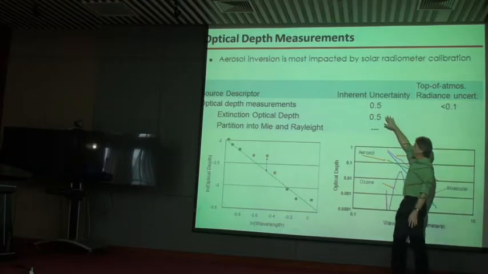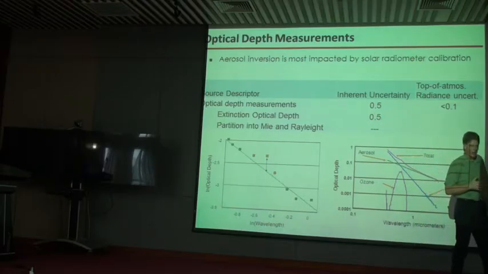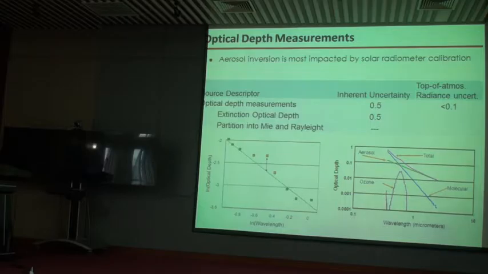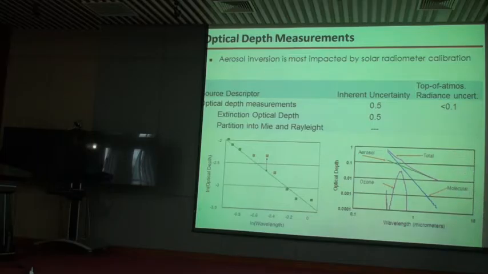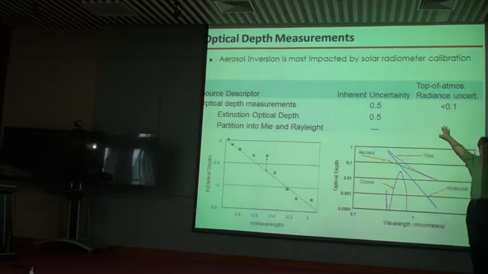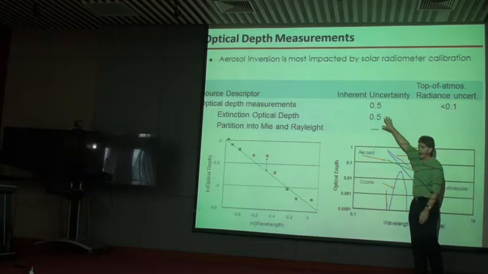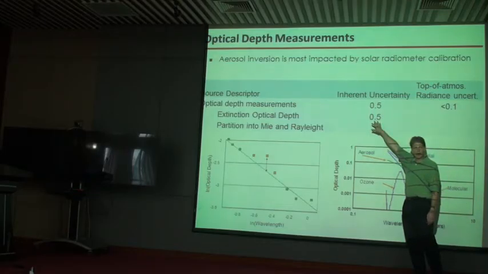If we take this 0.5% uncertainty, put it into a radiative transfer code, and we don't do it as an RSS, we don't do it as a Monte Carlo, we just say, here are some conditions, let's do it as a sensitivity analysis. The top of atmosphere radiance changes by 0.1% for a typical reflectance at Ivanpah Playa, Railroad Valley. So 0.4 type reflectance. At a lower reflectance, that uncertainty would be larger. At a higher reflectance, it would be a little bit smaller. So this is a site-specific result, but it's based on a non-site-specific calibration of the solar radiometers.